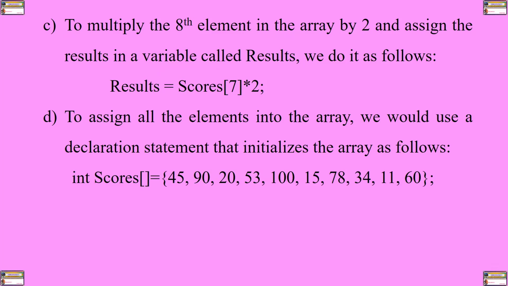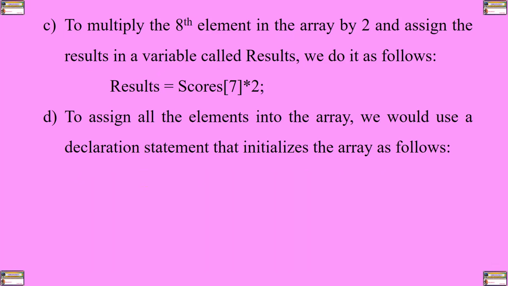First of all is the data type for the array, which is int. The name of the array is scores. Now, instead of telling the processor the specific number of array elements, we leave it without the number, mostly when you are initializing it. And then you have the opening brace and you list your elements in the order in which you want them placed in the array. You enclose them in the closing brace and then a semicolon.